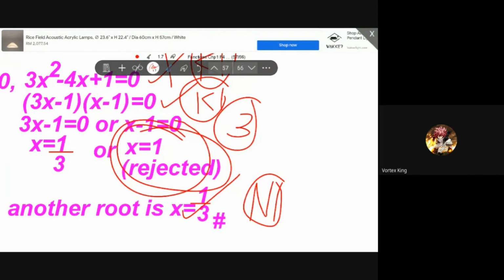Yeah, very good, Sugan. Thanks for explaining actually. Yeah, rejected. Kamu hanya ambil nilai yang ni sebab x equals 1 they already gave you in the question. Mereka tanya punca yang lain selain x equals 1. Okay? So, about the process pemarkahan, maybe I can explain this a bit. Okay, so K1, right? Kaedah. So, whenever you show working, jalan kira, itu dikira sebagai kaedah. You get 1 mark for that. Or how many marks lah, depending. So, N1 pula is jawapan akhir. You get N mark for your correct final answer.